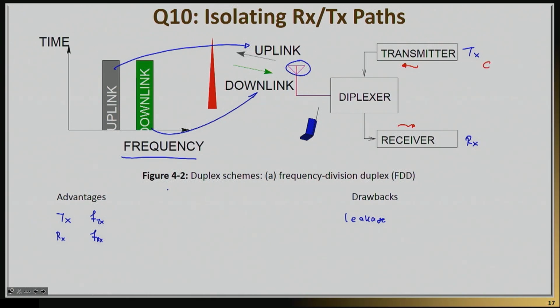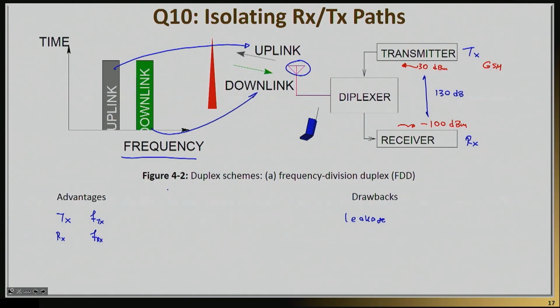Let's take the GSM, for example. In GSM, you may be transmitting, actually, sorry, 0 dBm is pretty low, I meant 30 dBm, 1 watt. And you may be having to detect the signal, as I mentioned before, at negative 100 dBm. How much is the difference between these two numbers? Doesn't take much, 130 dBs. So for the transmitter to be totally isolated from the receiver, you have to ensure an attenuation of 130 dB.